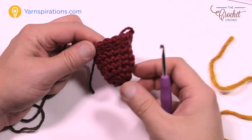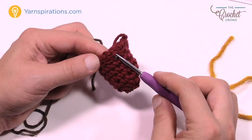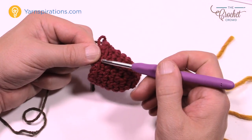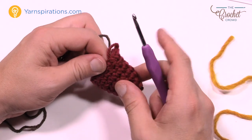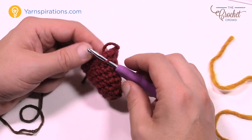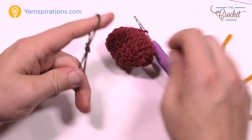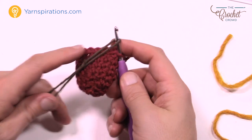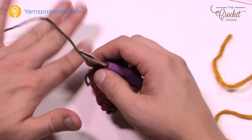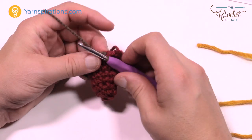So let's get ready and we're now going to do the acorn hat. In round number 2, we had to do the back loops only, and this creates a line that you see right here. See this line? That there is round number 2. You can go to any one of those, doesn't matter which one, just slide it in behind one of those and form a slip knot with your acorn color and then pull through that loop, just like there. Now you're going to begin to go all the way around, and we're gonna do the same principle. So grab your spare piece of yarn as well.